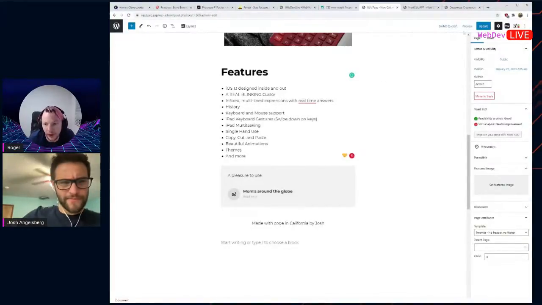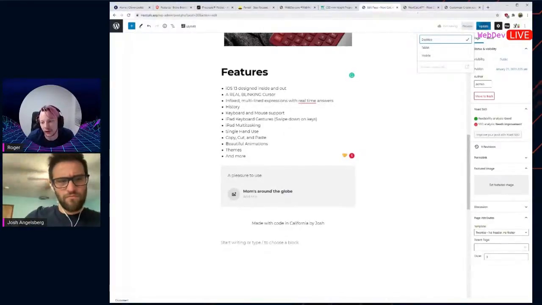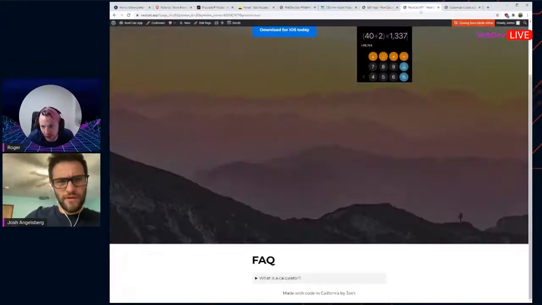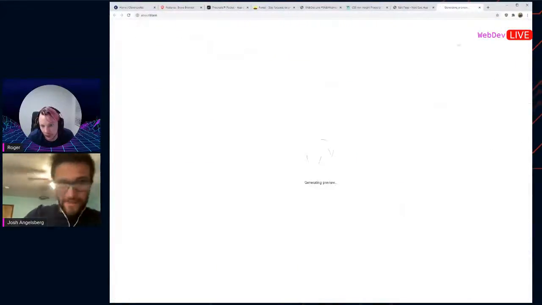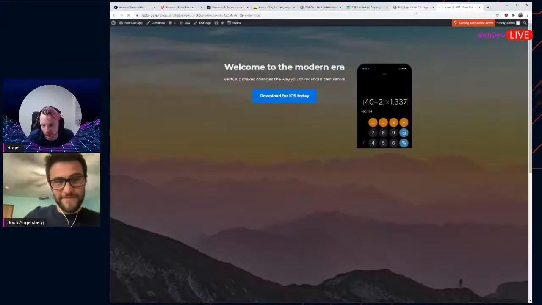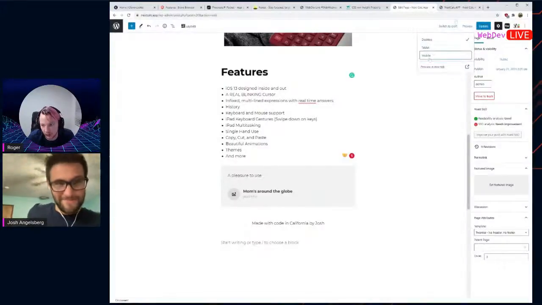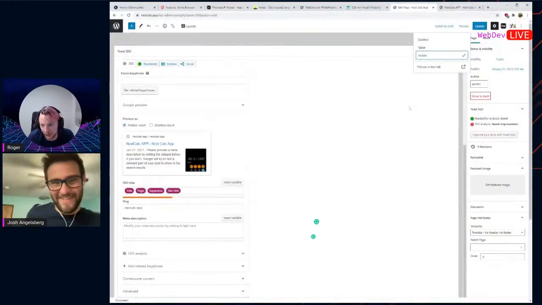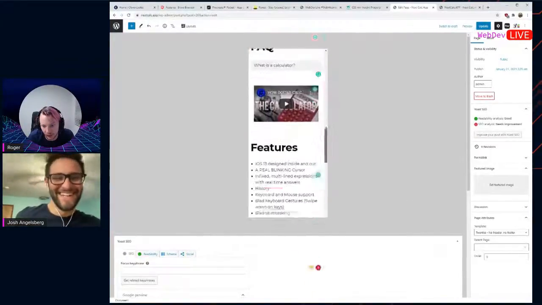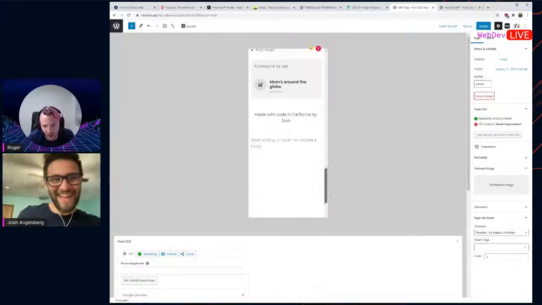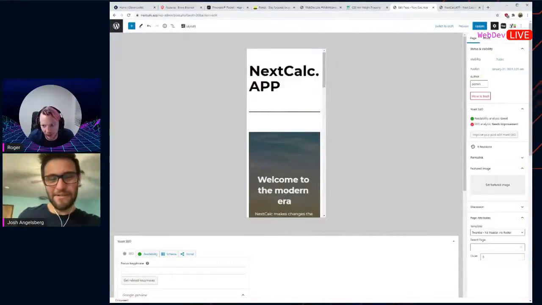So now I know what you're dying to ask. What does this look like in an actual browser preview? Yeah, let's preview it. How does it look on a phone? Is it responsive? Wow. We can preview inside of our editor what this looks like. It's not really a good representation. Actually, it doesn't look that bad.